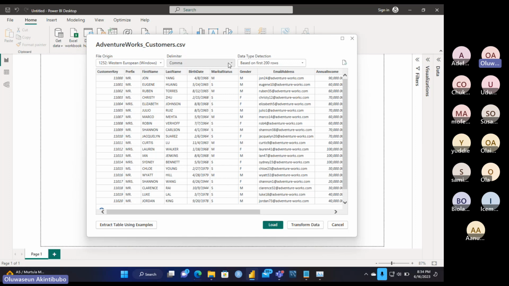Let's not go into that. The data is comma separated, of course, that's why it is a CSV file. It is comma separated values, so we're going to stick to that. All of these are going to stick to that.